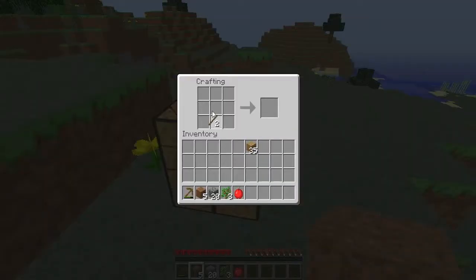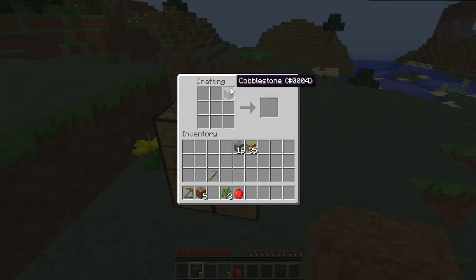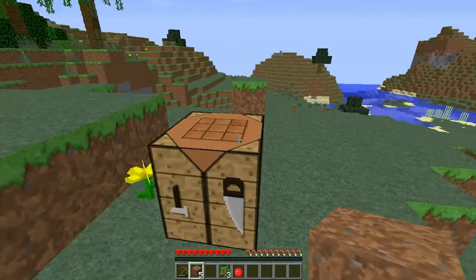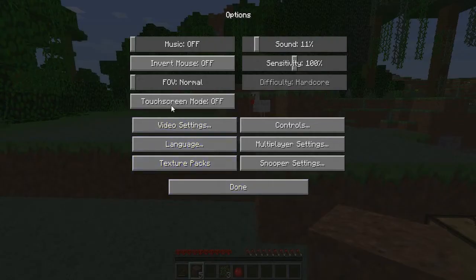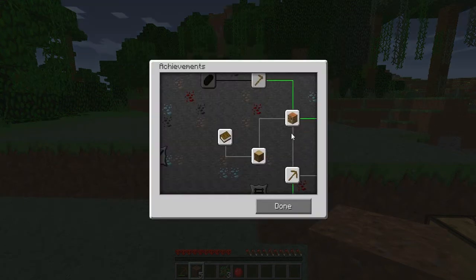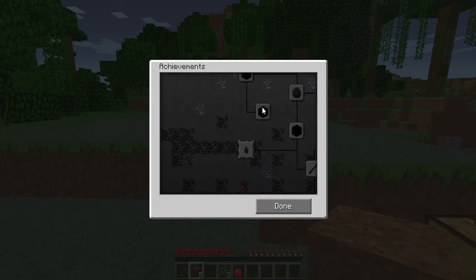Okay, I'm gonna make a pickaxe. Getting an upgrade! Achievement get! Speaking of which, maybe... Oh my gosh. Let me just go into... Where is it? Achievements, there it is. Okay, so how many achievements have I got?